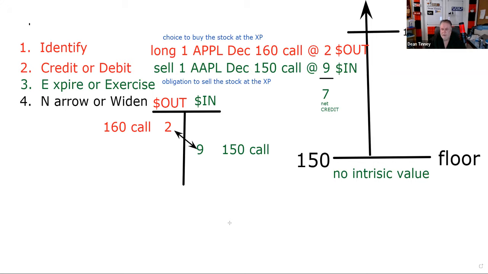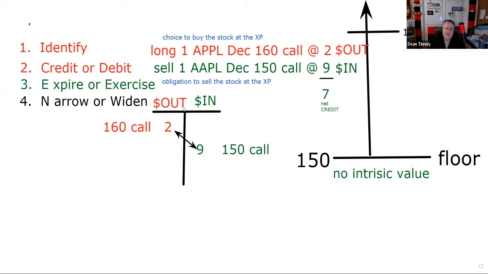So I say, hey, Keaton, we established the spread for a net credit of 7. That was the difference in the premiums when we did the spread. Keaton, right now I'm looking at the quote on these 2 legs, not testable. These are called legs. And right now I can close it out for a net of 5. You say, well, Jason, that'd be great, right? We close it out at 5 and we got 7, we make 2. I go, yeah. He goes, well, no. You say, Dean, let's let it ride. Let's see if it can narrow some more.